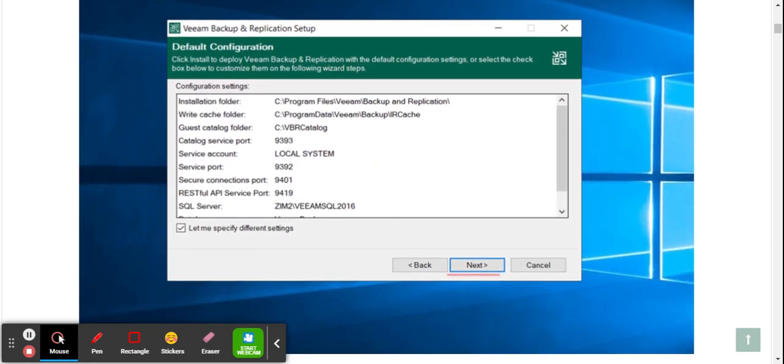Once your feature is selected, you just click next. As you are aware, the catalog port is 9393 and the service port is 9392. As you can check over here, once we are installing Veeam, we need SQL Server. SQL Server is a database.